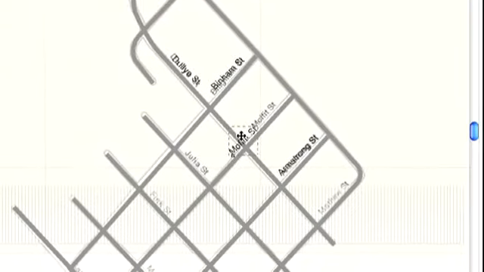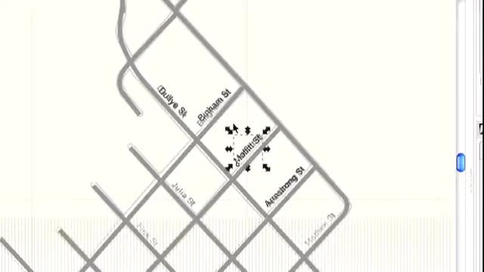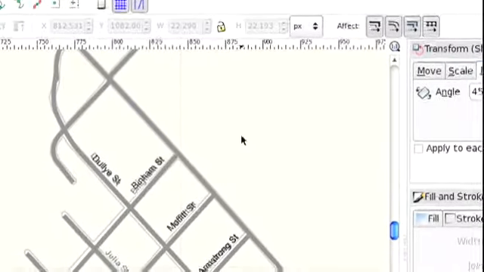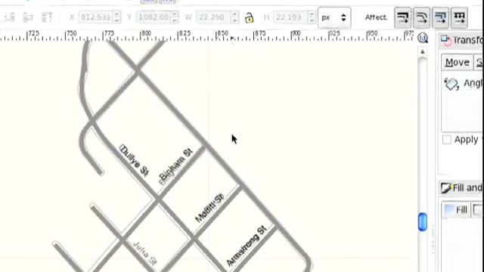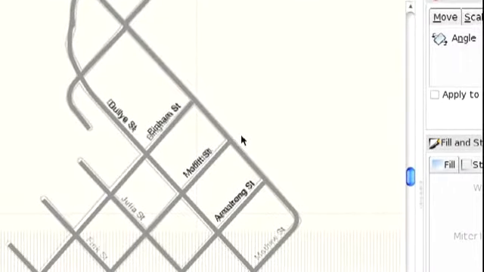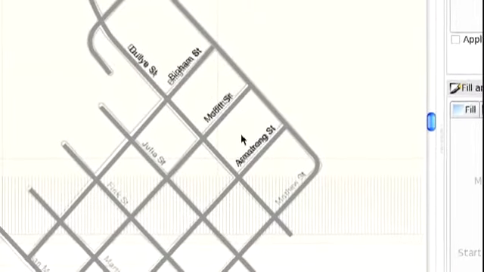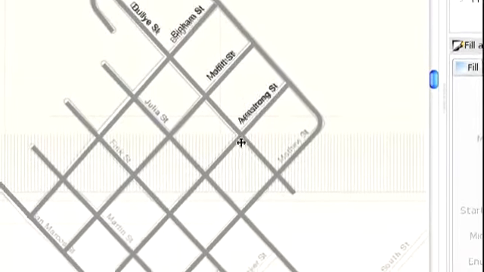I don't like crossing over like this because it just makes a hard time for identifying. And what you want to do is keep all of your text consistent, because if you don't, then you'll have some that are big, some that are small, and you really want all of your streets to be the same size, the writing on them at least.